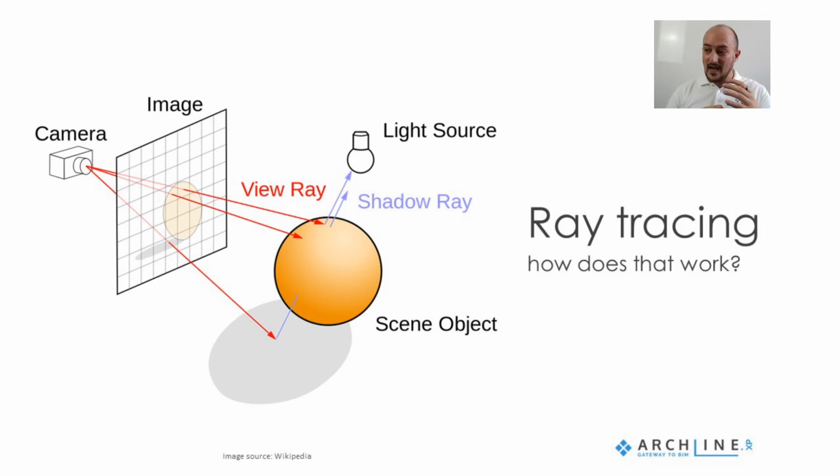Now, the image and the camera are the things that represent what we see. The image has a certain resolution. Those are those little squares, as you can see. So as you can see, the larger the resolution, the more squares you have, the more calculations the software has to do, because the software actually calculates each and every pixel, what the color of that pixel is.